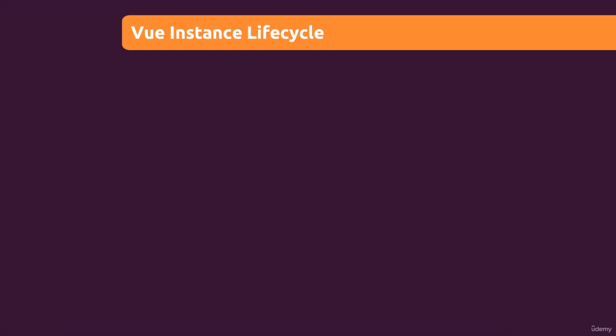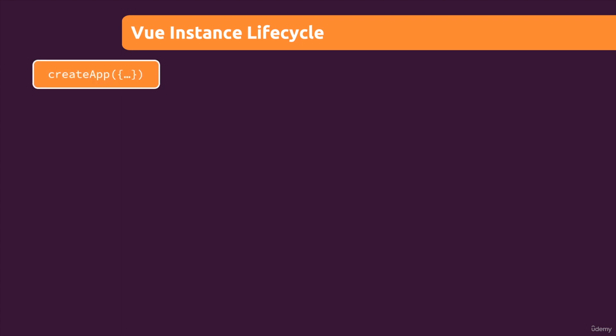Now, to conclude this module, we'll have our second lecture, which you should not skip. The first one was the refs lecture. Now we're going to talk about the Vue instance lifecycle, which is also important. We learned how Vue works under the hood, we learned about the virtual DOM, and that there are various steps for bringing something onto the screen. Sometimes you need to run code during those steps. And that's why Vue has a quite elaborate lifecycle where you can step in at any time to execute code you need to execute. And you will see some of those lifecycle hooks we're going to discuss now in action throughout this course, by the way.